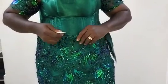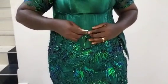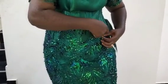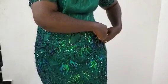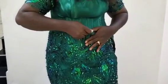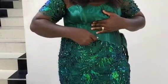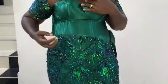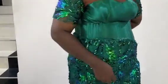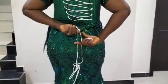After that, let's assume this is the shape I just want for my corsets. I'll go ahead and mark with my chalk. So this chalk will serve as the guide. Once I take off the dress right now, I'll follow the chalk line and I'm going to sew accordingly. So I'll just stop at this point because I'm not done cutting. So I'll find someone now to help me cut it to the shape I desire, even to the back as well. Okay, so to the back I'll also give it the shape I desire.